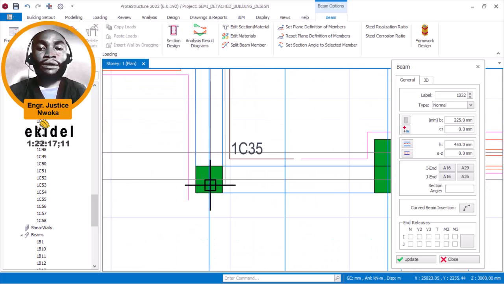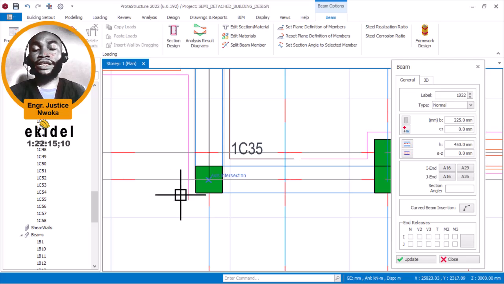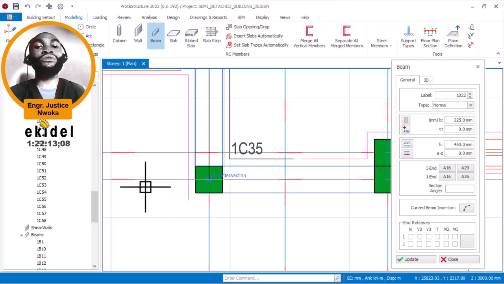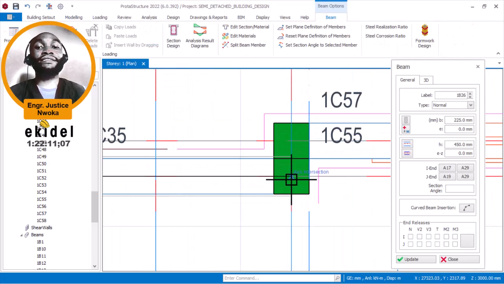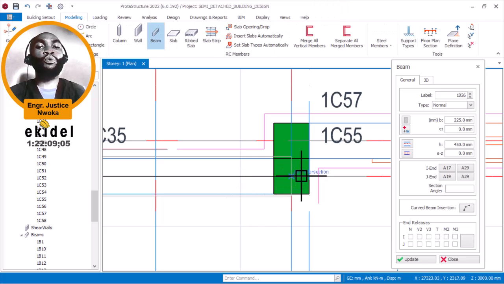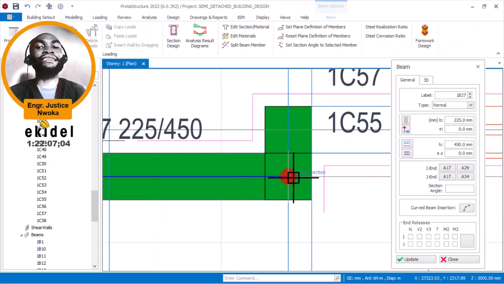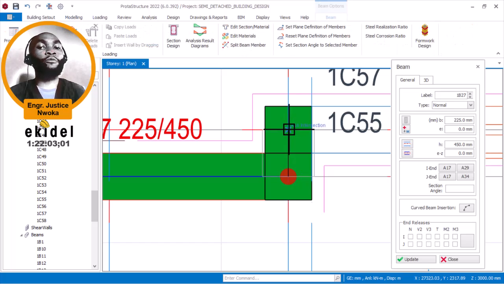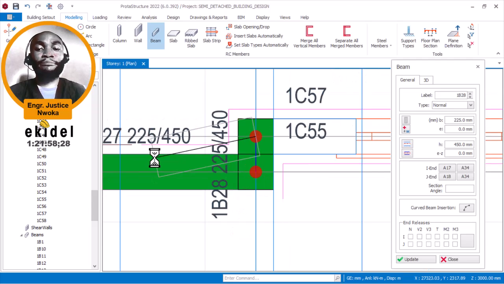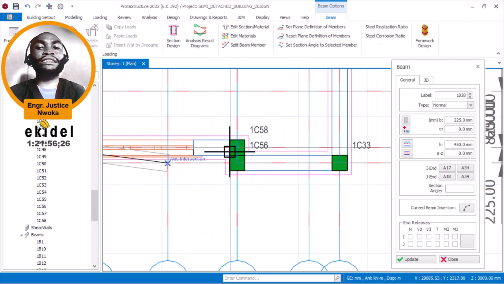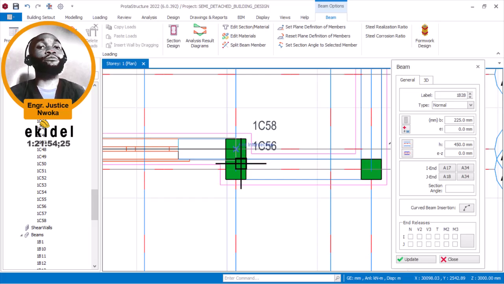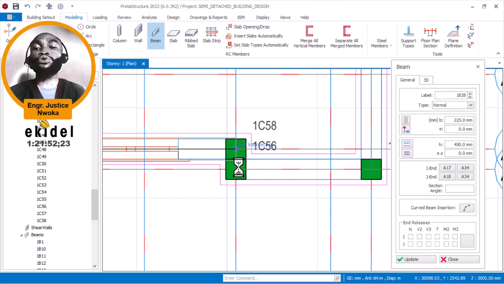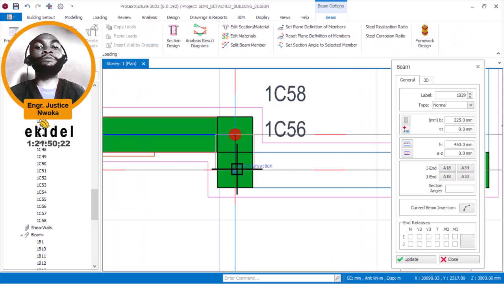So with this now, I'll then go over here. We have done many videos about fixed and pin ends, okay? So you can watch our videos on that and then follow up. It's very, very good for you to follow that up and make sure you don't miss your end conditions, okay? Because if you miss that, one of the things is that it can make your building unstable, and two, it makes your building not economical.